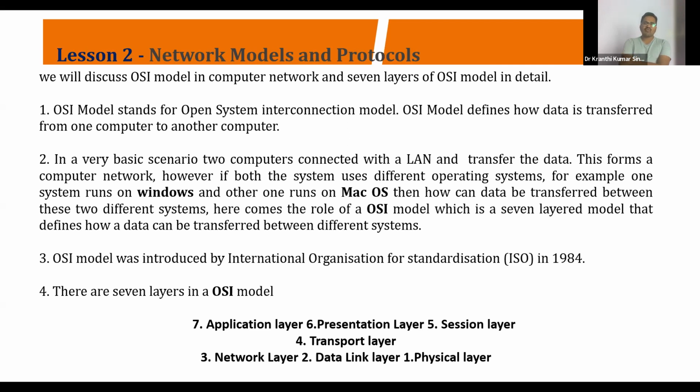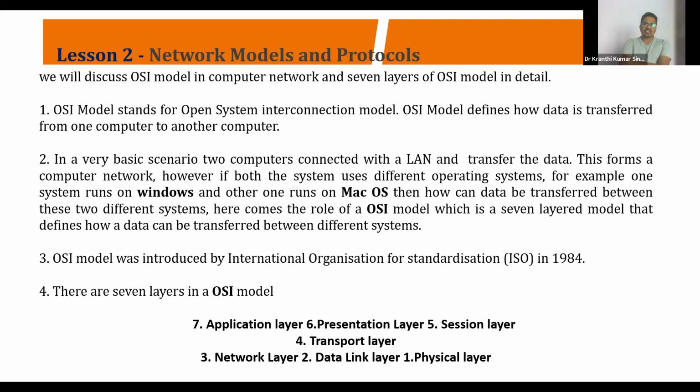Now the question is, why do we need layers for effective data communication over the network? A discussion point: why do we need layers? To make our task very easy, because it is not possible to handle a big task by a single person. So we divide the entire task into multiple modules and assign multiple responsibilities to multiple layers for easy implementation of data communication.